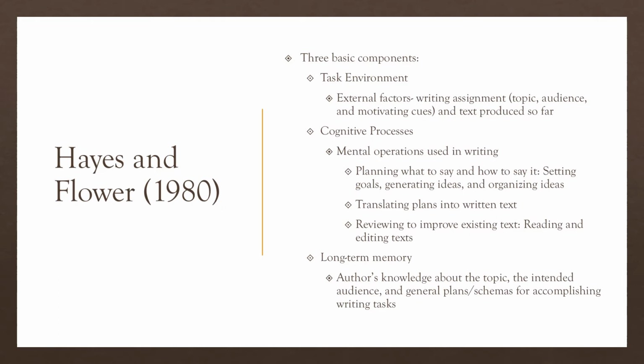But it has three real basic components: task environment, cognitive processes, and long-term memory. And I'm going to use this to help you understand the word model and how we're using it. So when we talk about a mental model, it's not really tangible necessarily, but you could turn it into maybe a flow chart, or some kind of graphic organizer. I'm going to show you a couple examples actually in a minute, but I think that word can be confusing, and I like the Hayes and Flower model because I think it sets it up nicely. There's three components. You could kind of move them around so you could see what all goes into each of them. But yeah, I'll show you one in a minute.